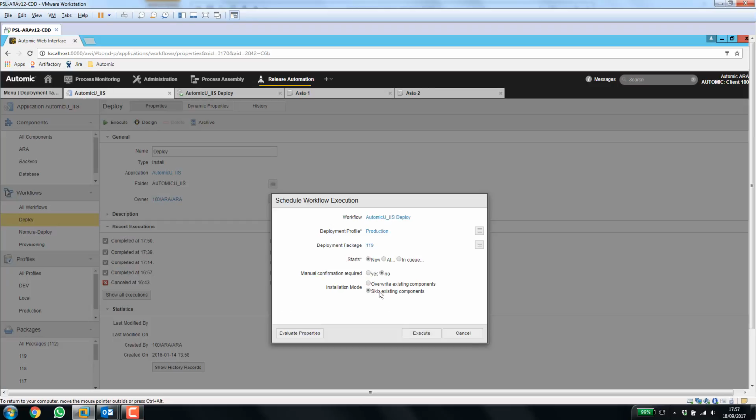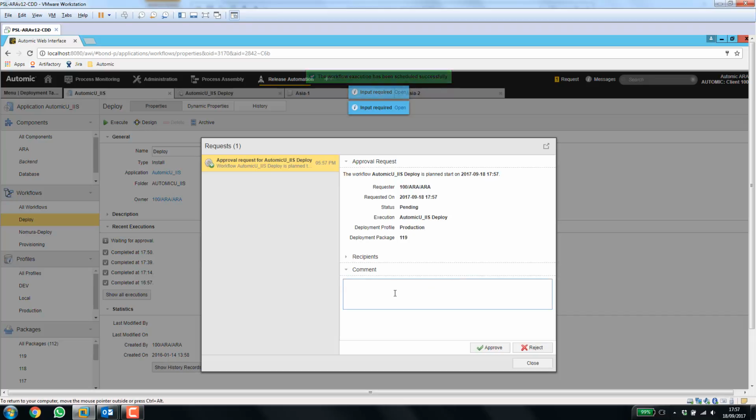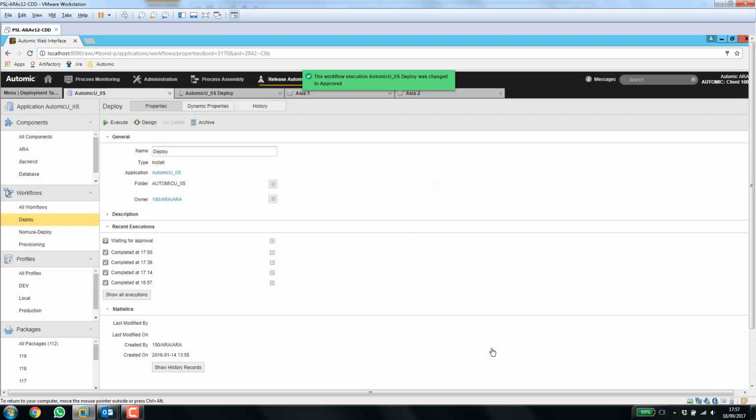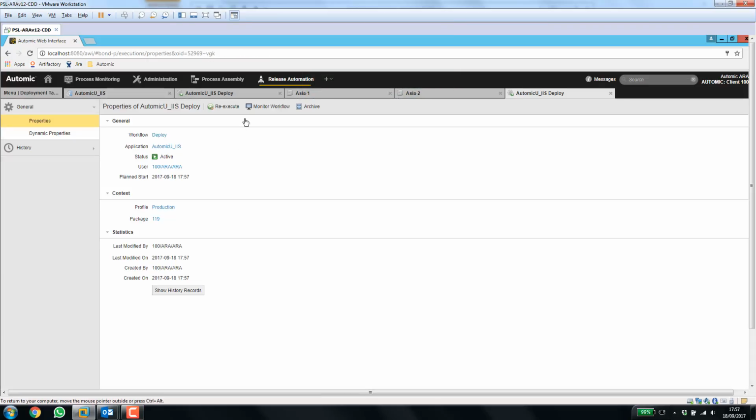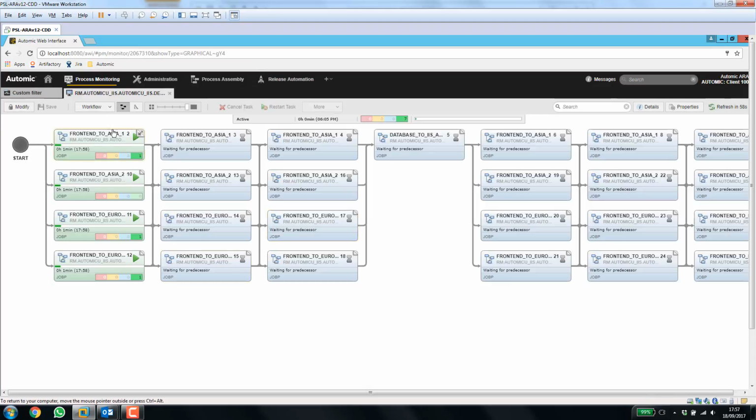Assign package, select, override skip existing components. Approve. So if I click on the workflow and monitor the workflow, you'll see that we're doing all the steps here.